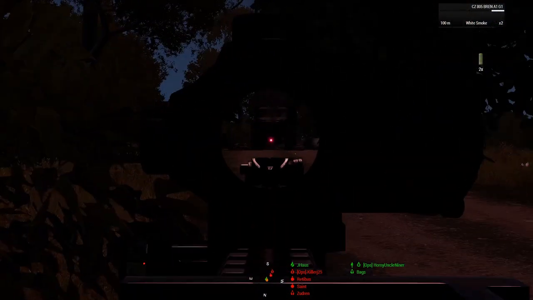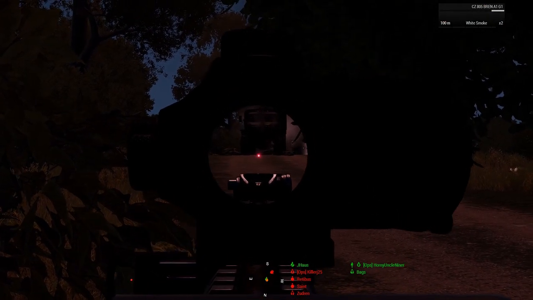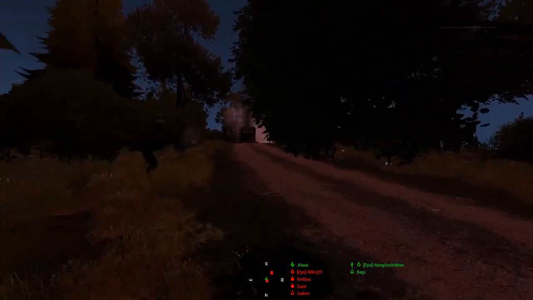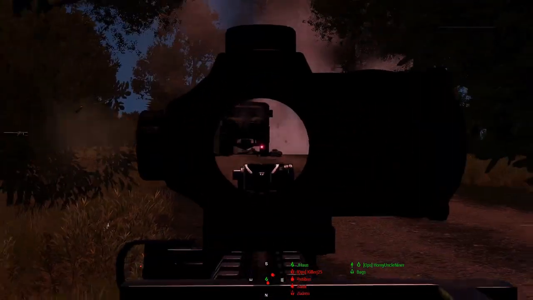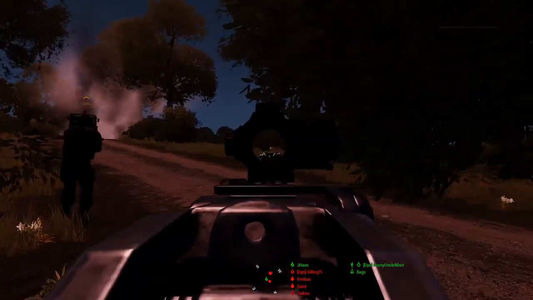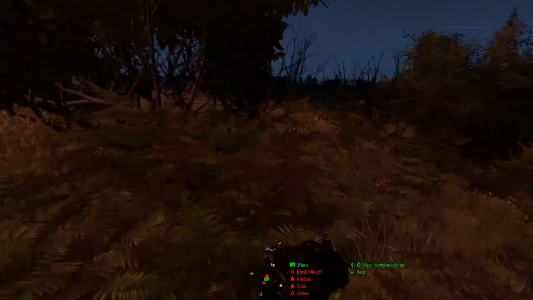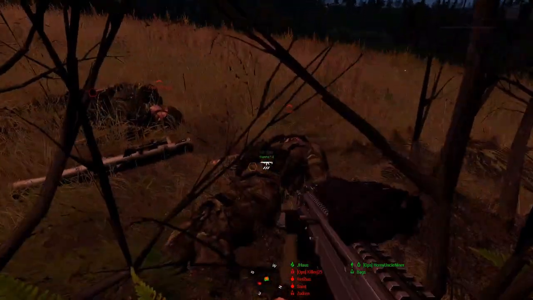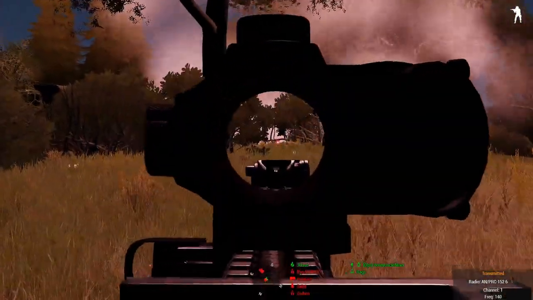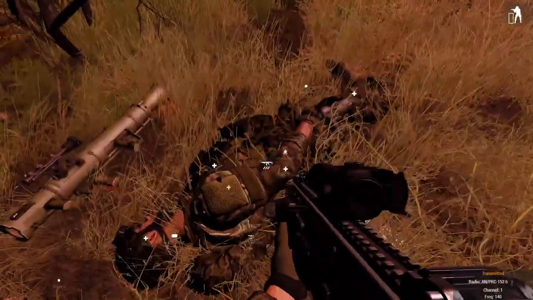Understood. Do you have eyes on 1-1's position? We're catching up to you guys. Okay. Alright, watch fire, watch fire, watch fire. Understood. Watch your fire. Push up, guys. One, one, do you copy on long range? Over. I got two down over here. Our guys or theirs? Yes, our guys. Alright, I'm pushing up to you guys.